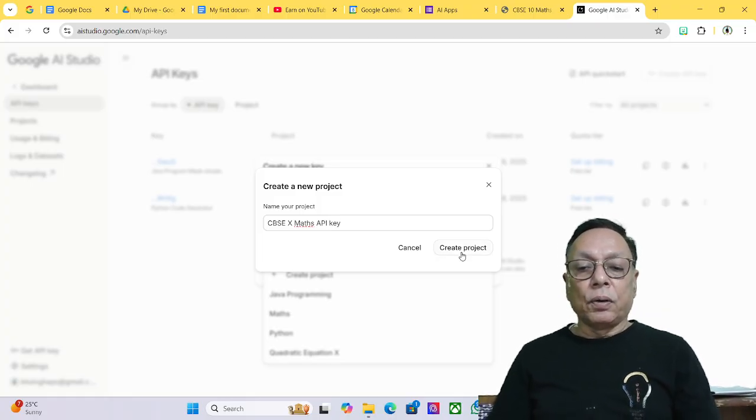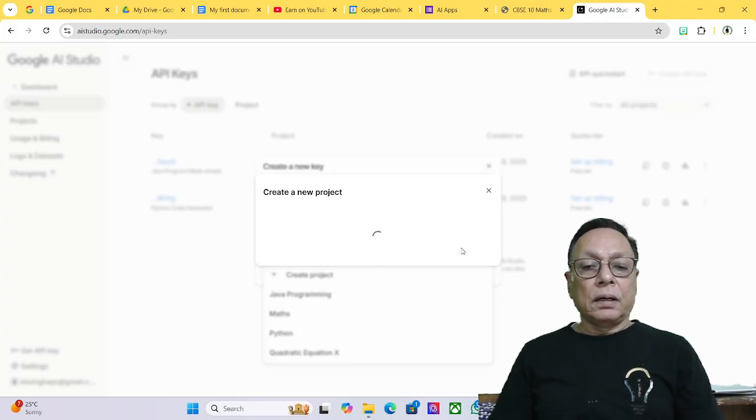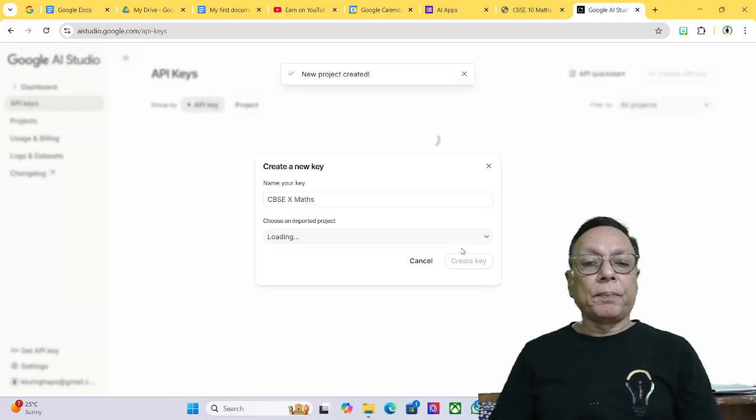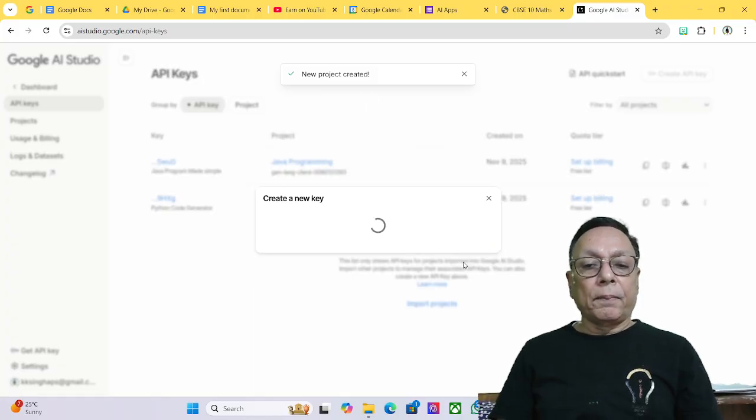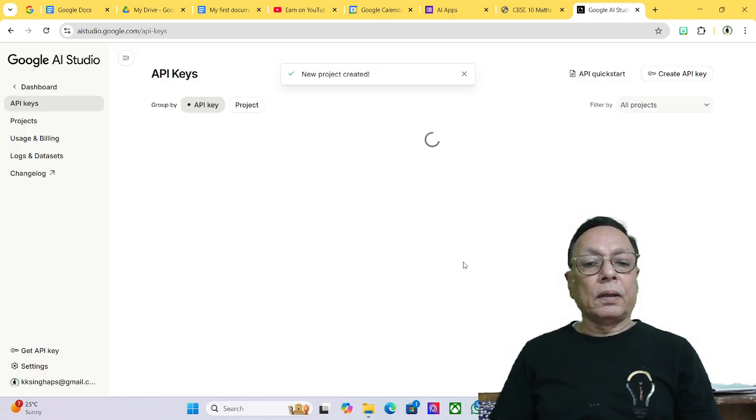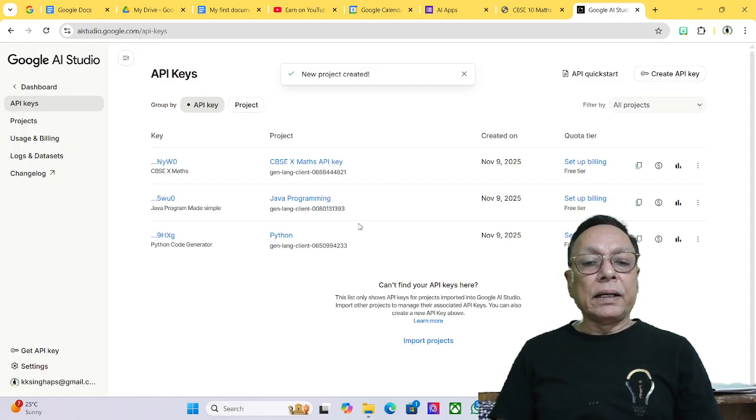Okay, now create. It starts creating. Now the project is created. Now it will create the key. So it has created a key, and here this is the key.